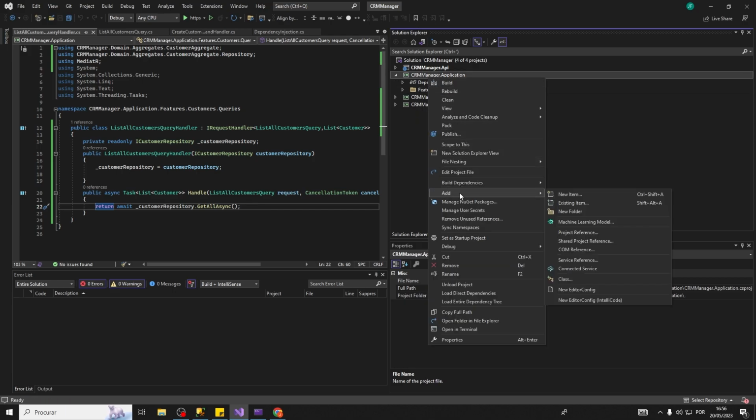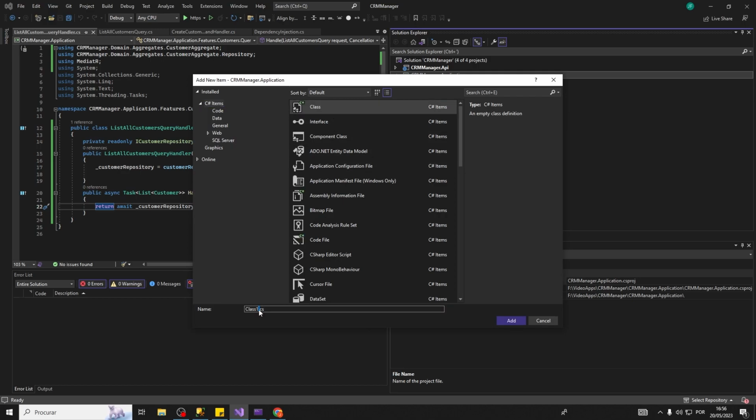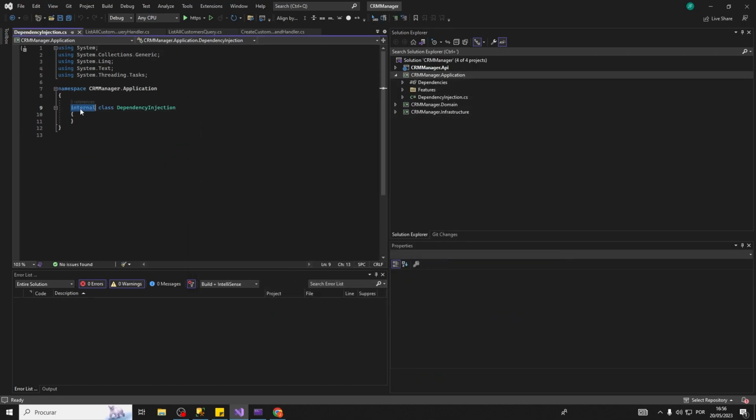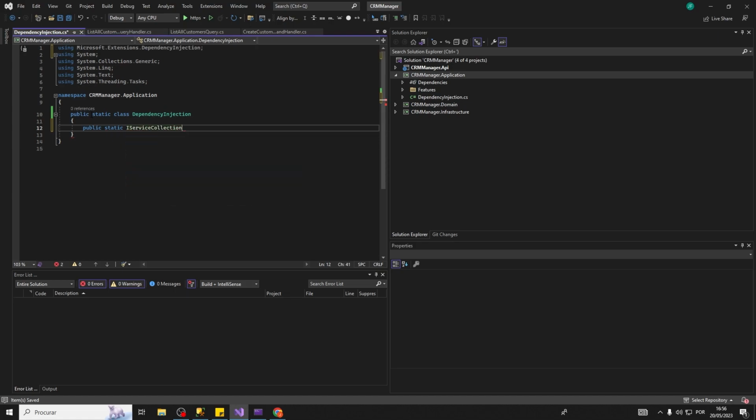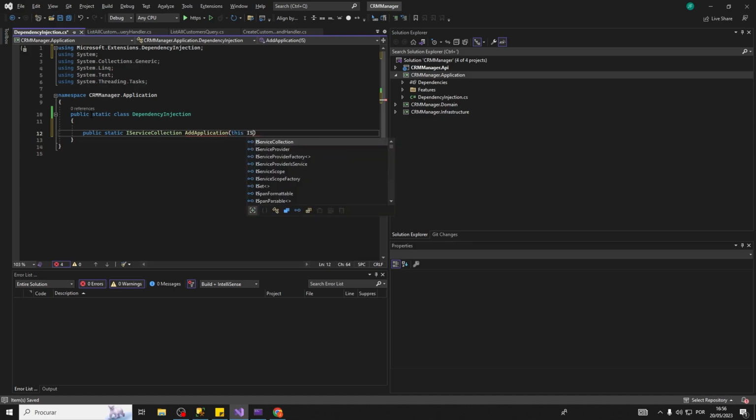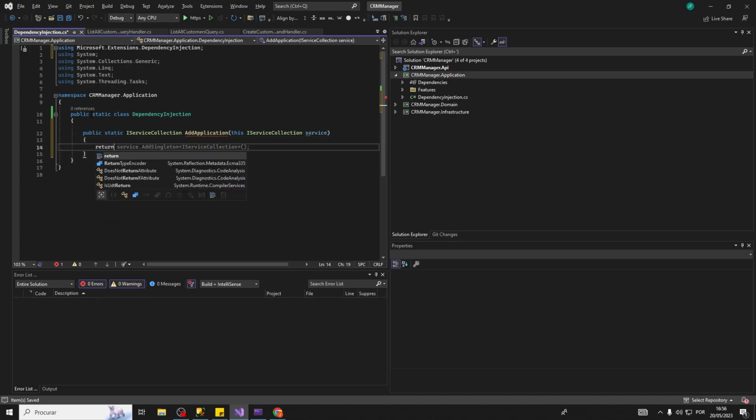I also need to add a dependency injection. It's a public static class, and here I'm going to create a new public static IServiceCollection AddApplication, this IServiceCollection services, and return services.